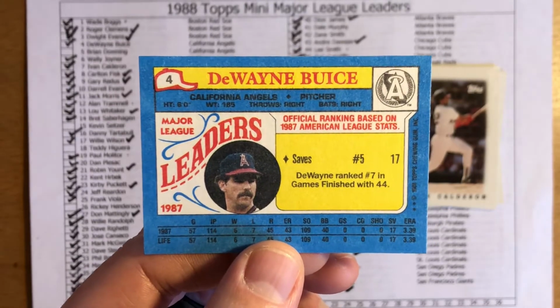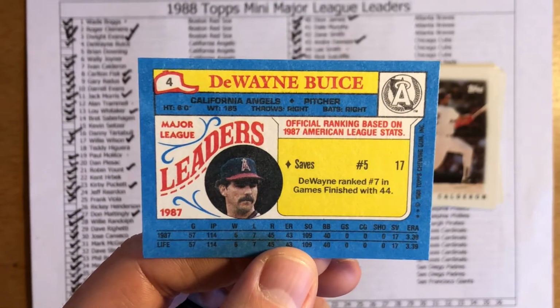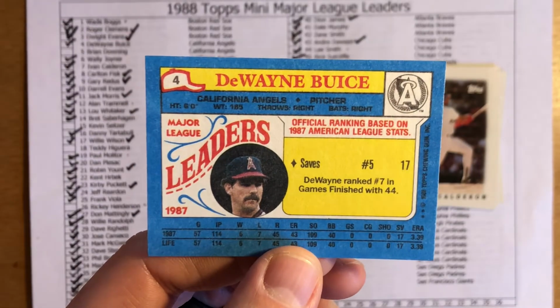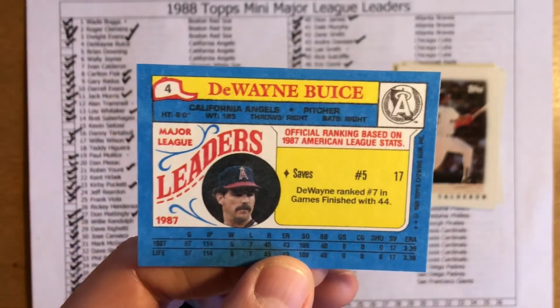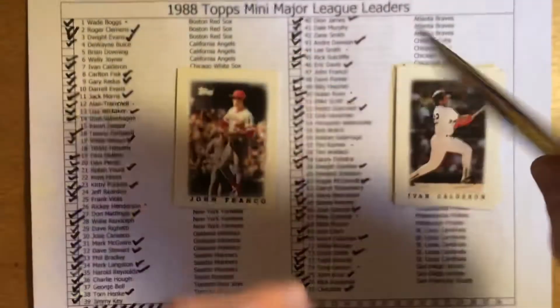His career pretty much ended after this year. He had a couple of cups of coffee in 88 and 89 and then was out of MLB. But if you read up on him in Wikipedia, he made a lot of money from Upper Deck.